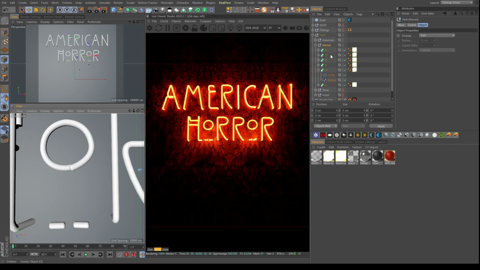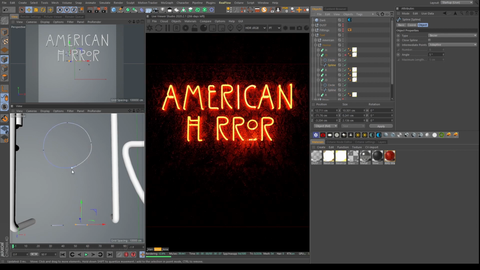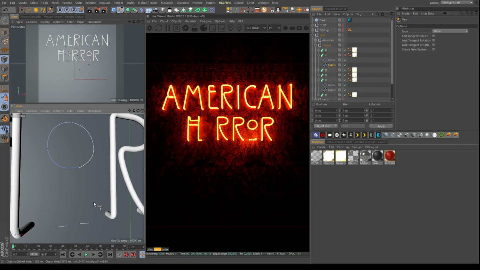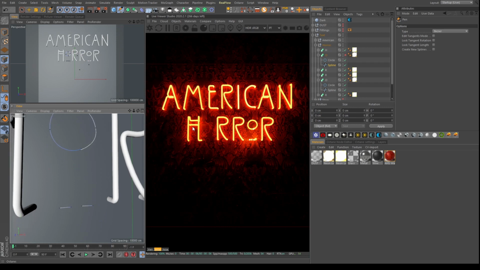So what I did was, in the same spline, when I completed this O, I removed the points using the escape key, and then this is selected and I started to draw. Whenever you start to draw, this goes into a new spline. It's a basic thing. So this was connected like this.